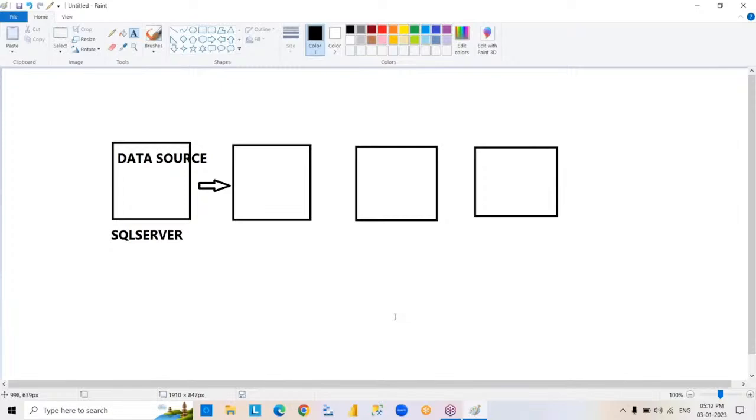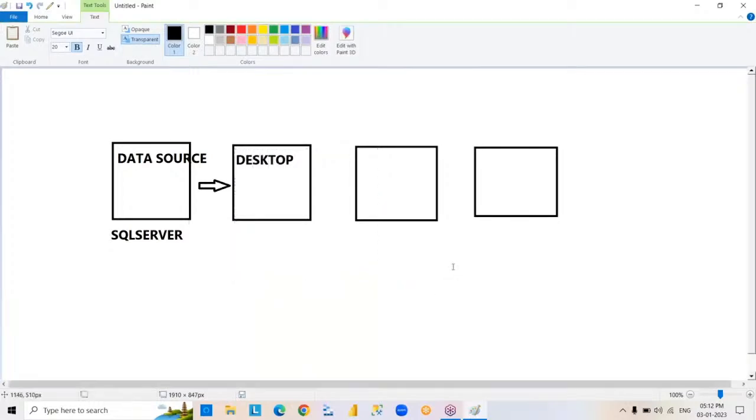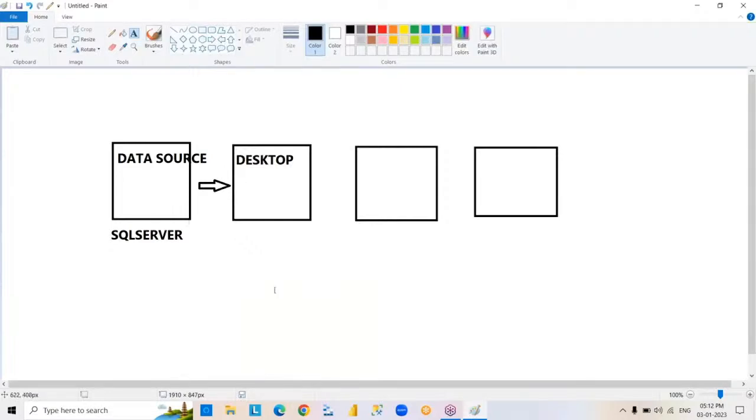So coming to the next scenario, from the data source we are going to copy data into Desktop. In this Desktop only, we are going to transform, and DAX, different scenarios we are doing.